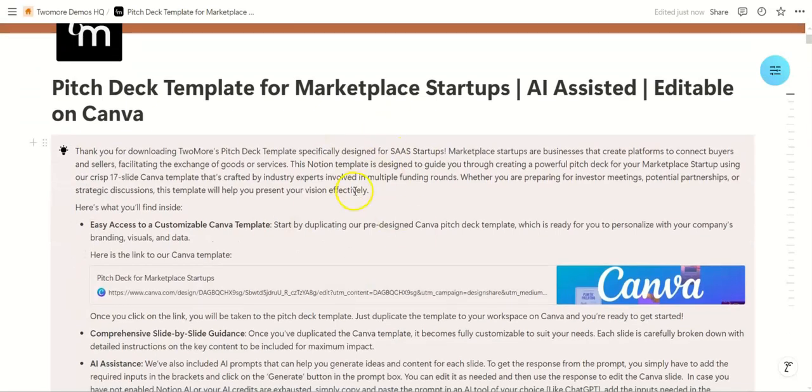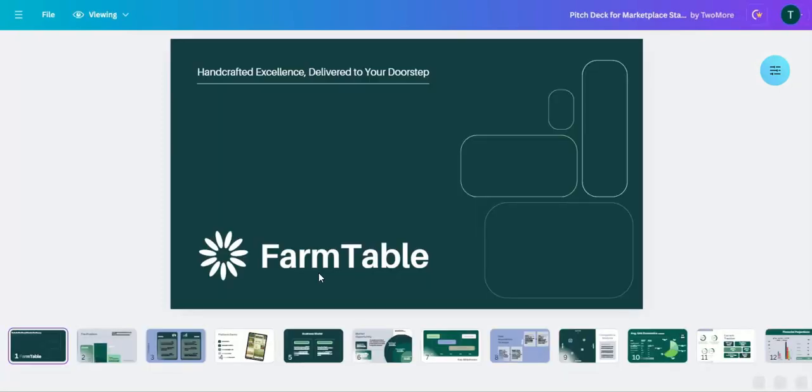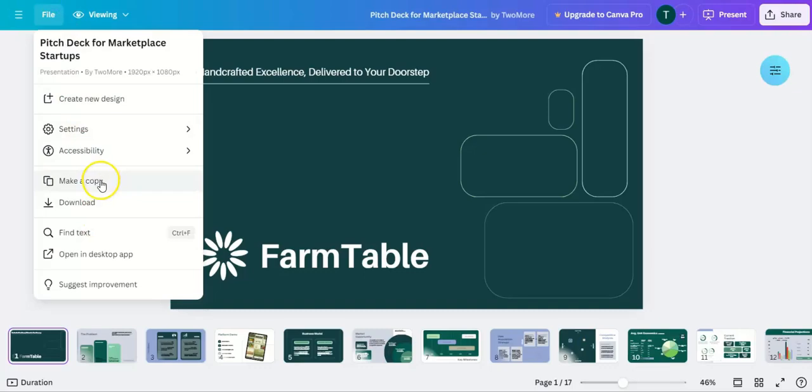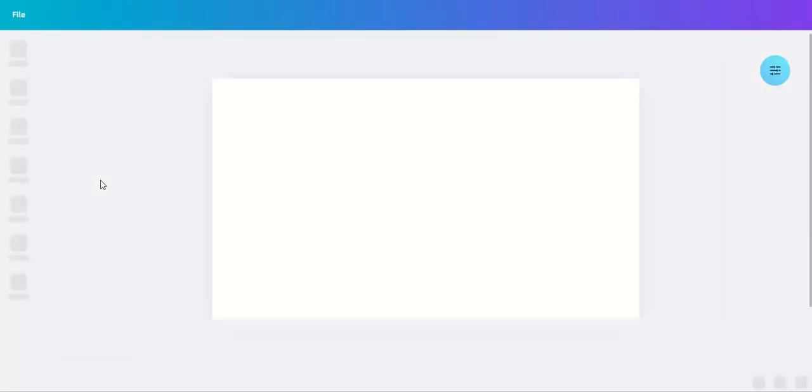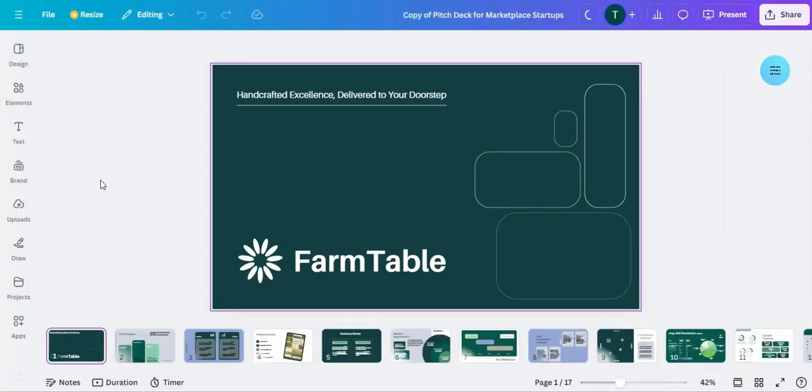Now that you have it in your own workspace, it's time to check out our editable Canva pitch deck. So this is it. Now again, this is not going to be editable. First of all, you'll have to go to File and make a copy of it. This copy is now fully editable. Again, in order to do this, you'll need to have your own Canva subscription. It comes with a free plan, and you don't need a paid plan in order to make this pitch deck. You can just get the free plan, and again, you can just sign up using your Gmail account.